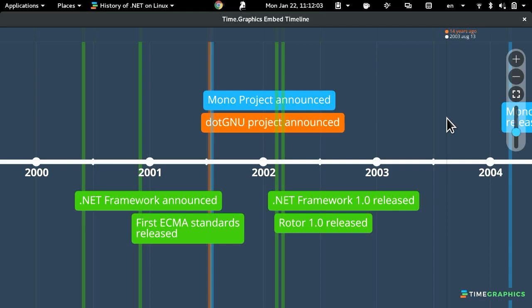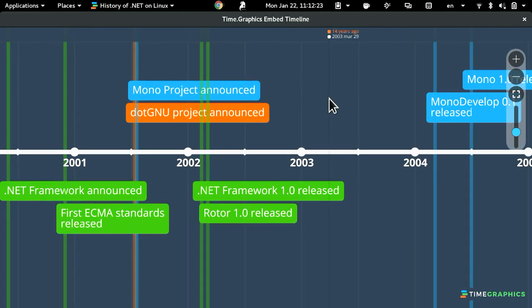Very shortly after that, we get both at almost the same time, only a couple of days apart, the Mono project and the dotGNU project, two Linux-based projects to recreate the .NET ecosystem on Linux. Mono, obviously, we now know is still going. dotGNU, not so much. Now, those projects were announced around O'Reilly OSCON of those years and were based on the very initial standards of the .NET Framework.